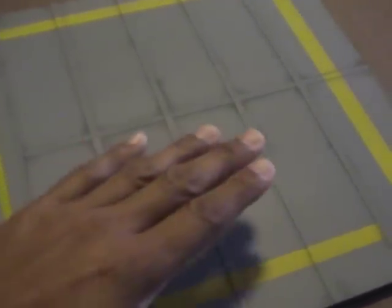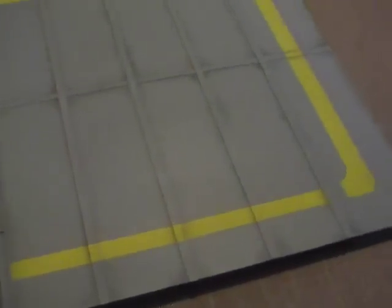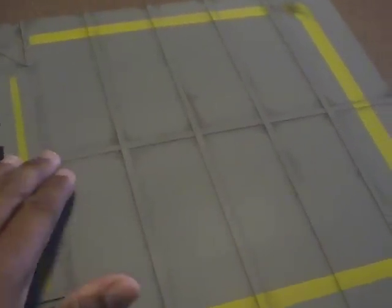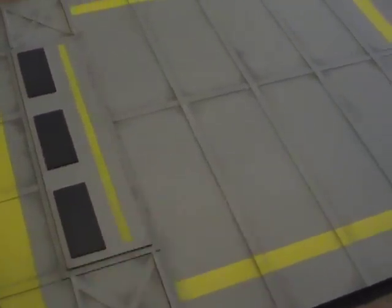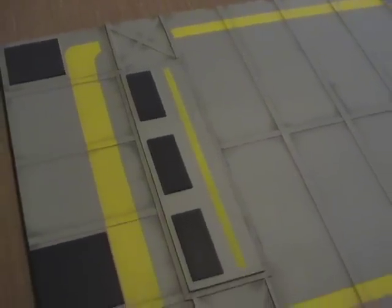So the piece here is made up of sheets of styrene. There's 3 sheets. There's one here, and this rectangular sheet here. And then I also purchased strips of styrene plastic to create this grid pattern that you see here. And it was great because it also covered the seam that divided the 2 pieces of styrene anyway. So I further cut other pieces of styrene in these rectangular configurations, and not only did I buy just plain sheets of styrene, but I also purchased these other pieces of plastic that had these striations that you see here, and I cut them out just to add some variation to the piece.